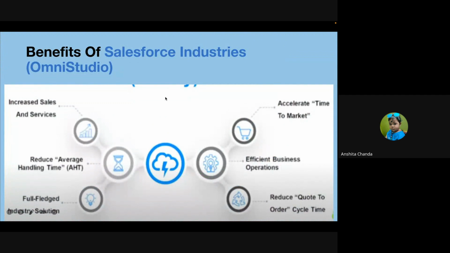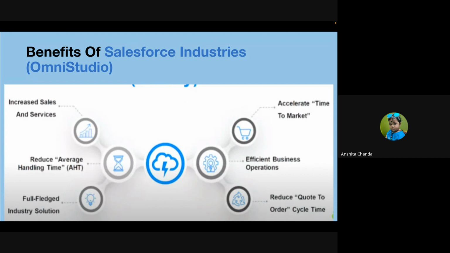The next thing is the benefits of Salesforce industries. Omnistudio offers several advantages: it boosts sales and services, cuts down on handling time, and provides a complete industry solution. Instead of building things from scratch, you get access to solutions already in use by other companies in your own industry.